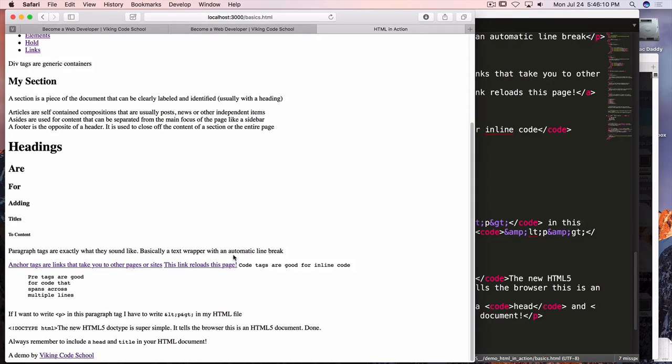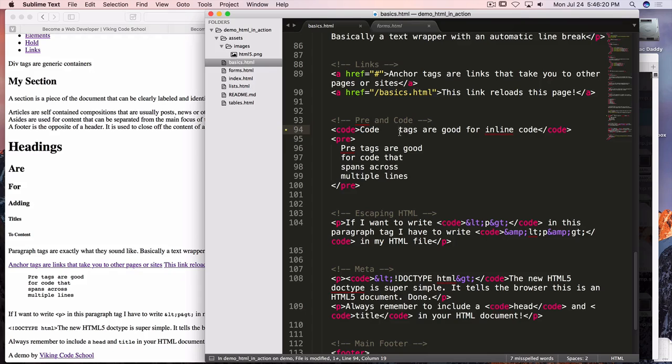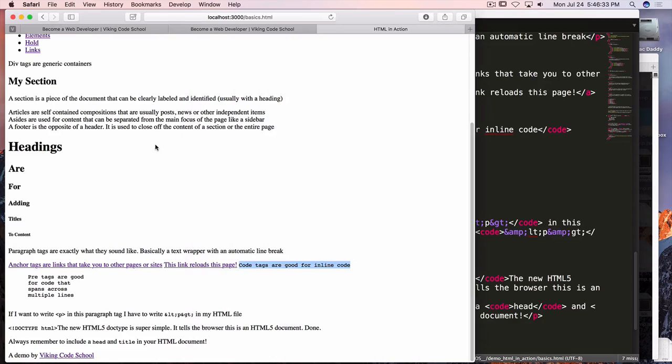Oh no, not in code blocks. So it's going to make it look like code, but it's not going to honor the white space. It's going to basically collapse white space into a single space. So even though I have 4 spaces here, you can see that I do not have 4 spaces here.